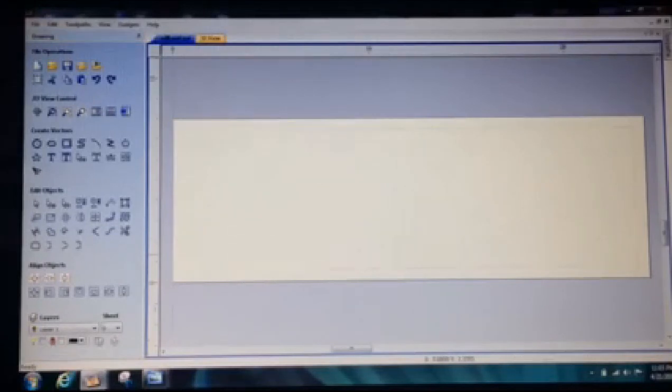We'll uncheck layer one. We'll create a new layer, layer 2. This is where you're going to put your font in. I've already done this so I can be quicker at it and not take up too much of your time. But this is where you're going to put the top layer of text. And then once you create the text, you're going to take it and put it to layer 3.